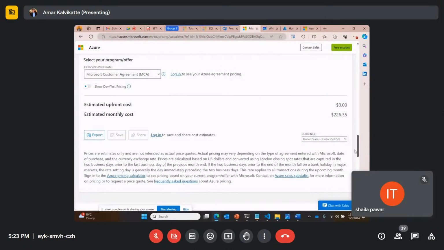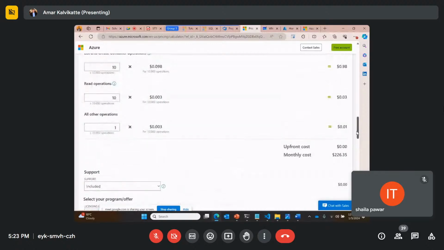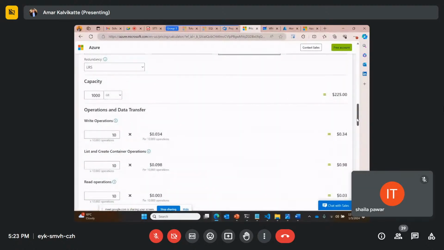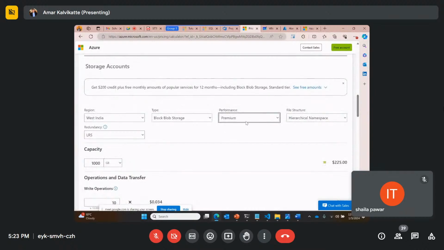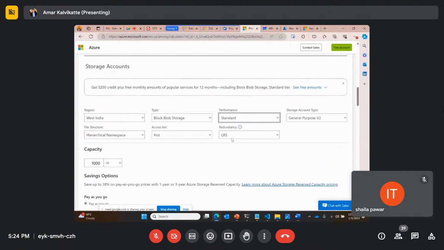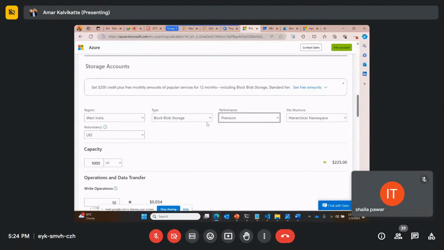And you see below the cost gets added. So different structure. But if I choose premium, you might have heard that redundancy will automatically change. Then it is LRS only and the other option is not showing.